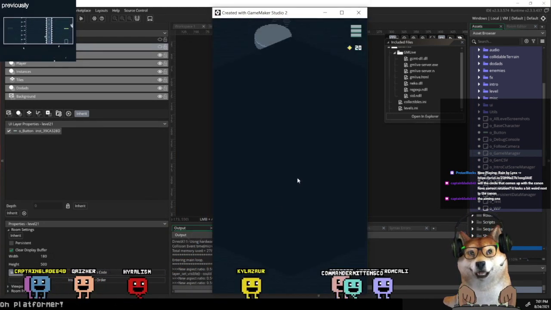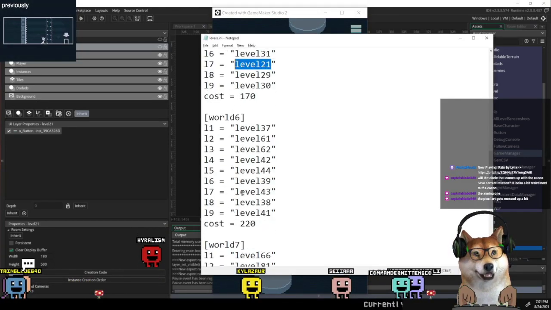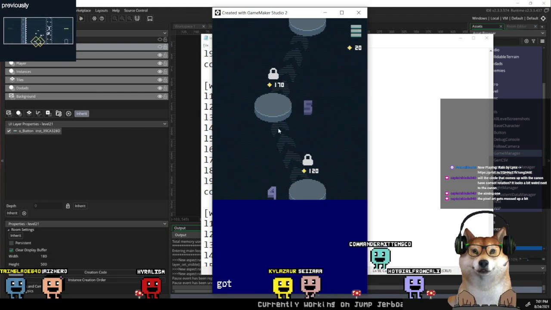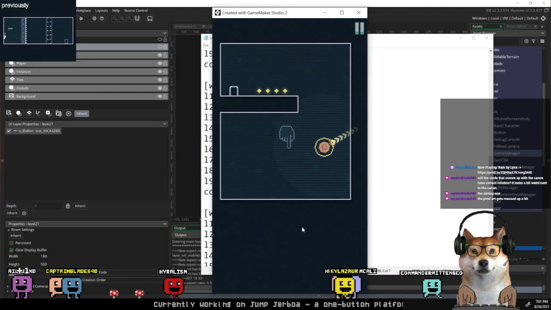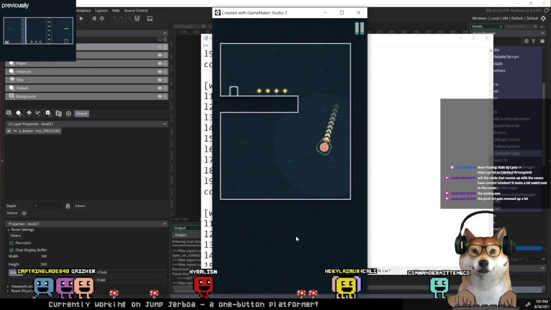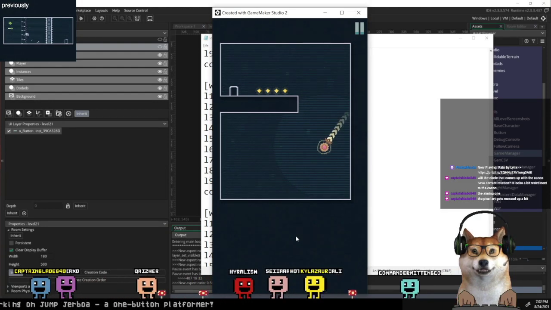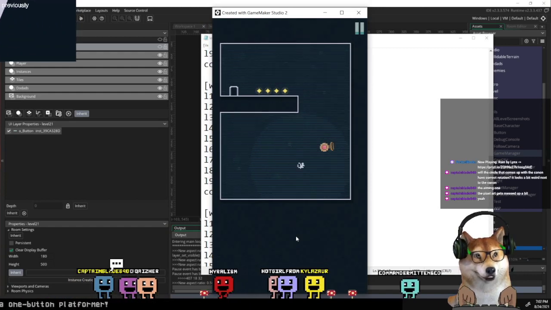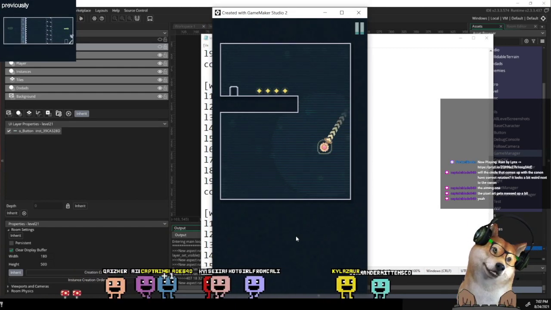Level... Oh damn, hang on. It's world 6, right? Level 37, let's go there. This one, right? So this circle? Pixel art gets messed up. Yeah, you're right. I added it there for some additional feedback, but it's probably not the best looking thing.